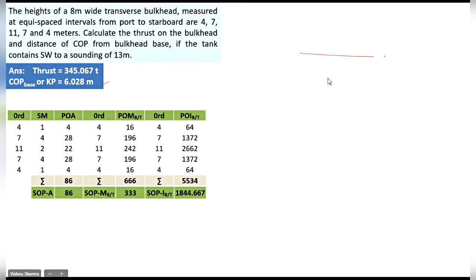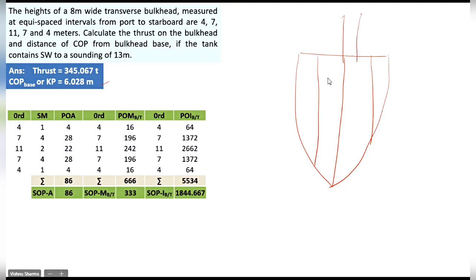Sir, in the one we solved, there is a head of 2 meters, beta. But in this question, head of 4 meters. Please check once, sir. Why 4 meters? The deepest point is 11 meters. The depth of the tank is 11 meters. And if sounding is 13 meters, then the head would be only 2 meters, no? Sorry, sir. No issue. So this is 13 now, beta.